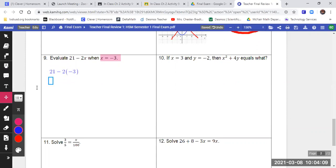What is -2 times -3? Make sure you use your signs. What is -2 times -3? +6, yeah, +6. Then we do the math. Okay, do the math. What's the answer going to be? 27. Good job. Okay, done.